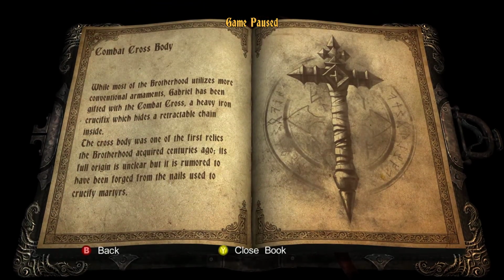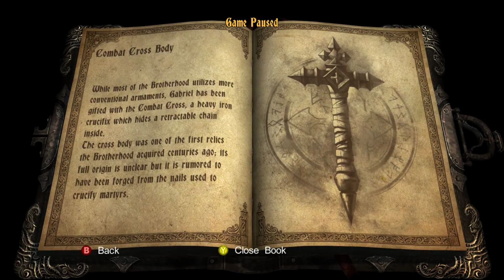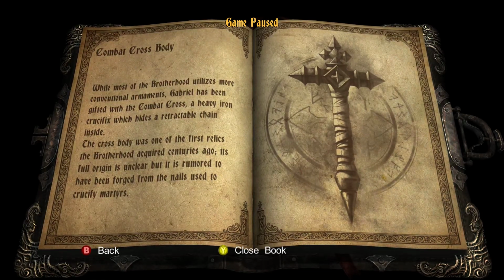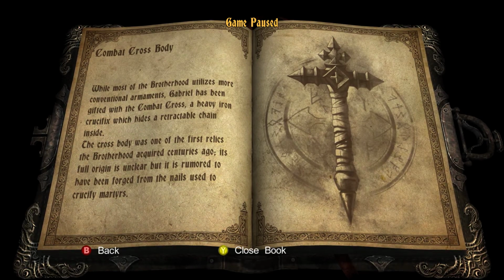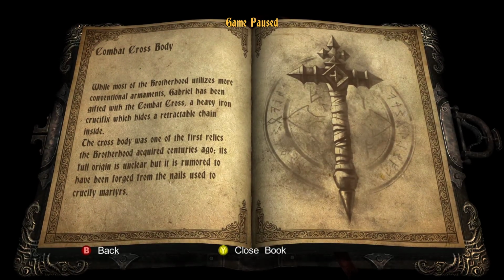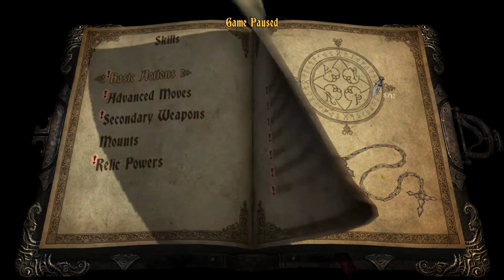And the combat cross. While most of the Brotherhood utilizes more conventional armaments, Gabriel has been gifted with the combat cross, a heavy iron crucifix which hides a retractable chain inside. The combat cross was one of the first relics the Brotherhood acquired centuries ago. Its full origin is unclear, but it is rumored to have been forged from the nails used to crucify martyrs. Quite graphic, if you ask me.